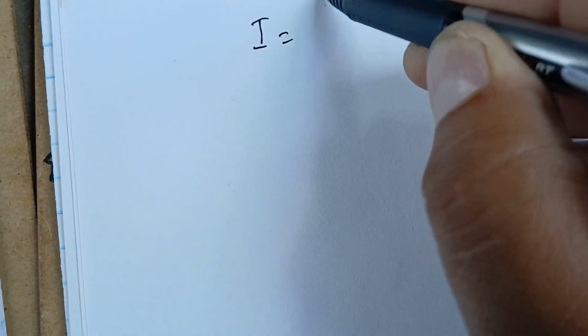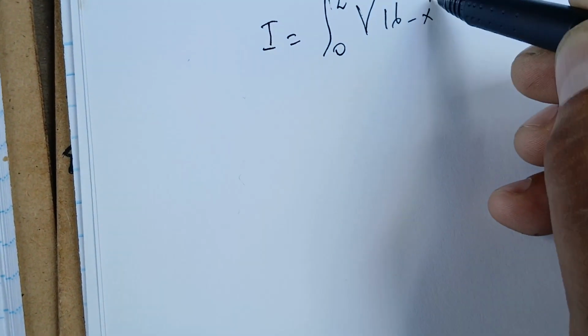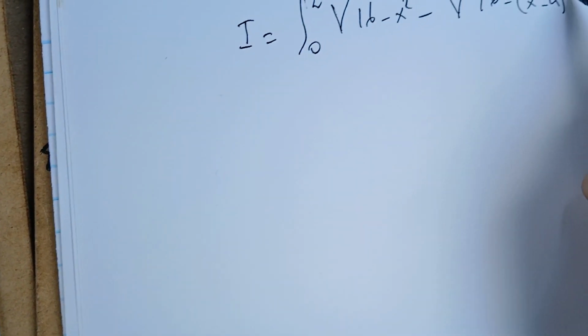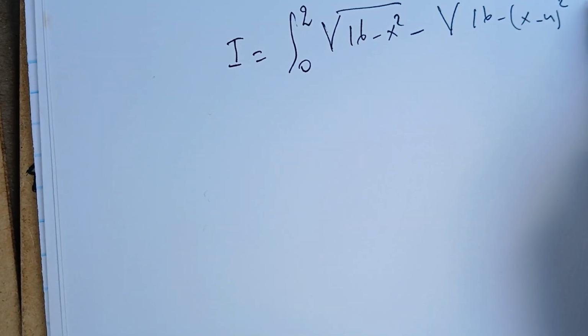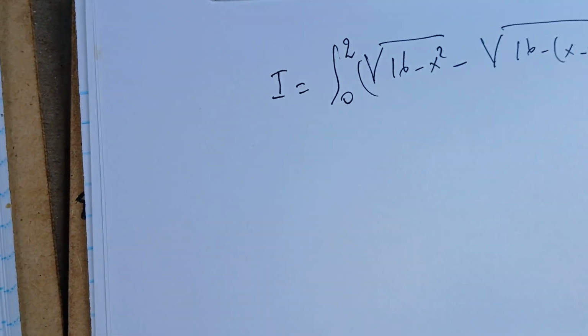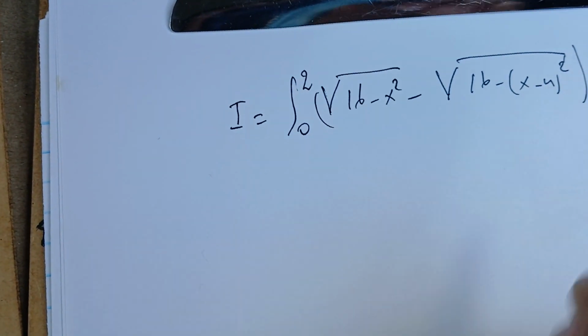So this is the third part concerning the computation of the shaded area that we have to compute between the three circles. We have found that we need to compute this integral: between 0 and 2 of the square root of 16 minus x squared minus the square root of 16 minus (x minus 4) squared dx. So that's the area that we need to compute here to make sure that we get the correct part.